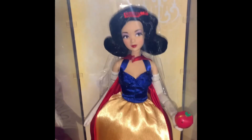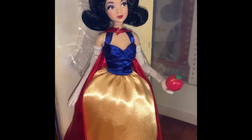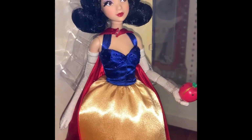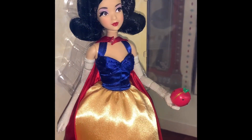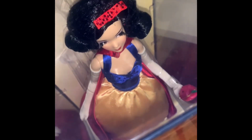So her face for this doll was completely new, and I don't think that they use this face again. And the makeup is very different than what they do nowadays. But she has, of course, black hair, brown eyes, red lips, and a pinkish eyeshadow. Her hair is rolled into a poofy kind of vintage look, and her bow is bejeweled, as it said on the back of the packaging, and tied in there with threads and clipping, I'm sure.